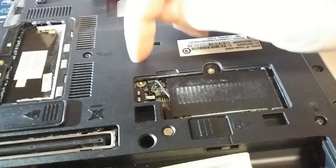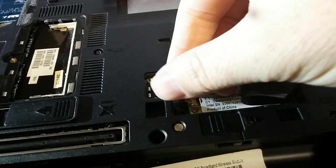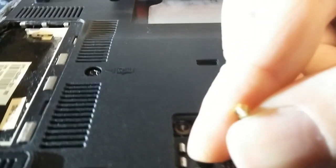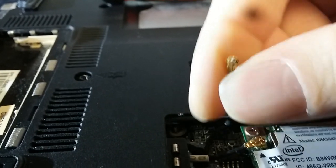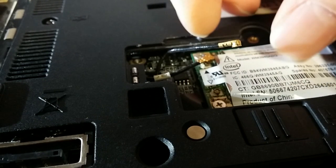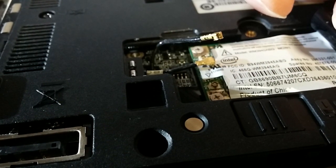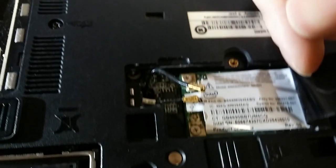One thing I wanted to say about the wireless — I've seen videos where people cut these antenna wires, and I wanted to say there's no point. These things right here are on a little jack, and the wire just lifts off. It's like a little round coaxial jack with a little pressure fitting. They just pop right off — you want to lift them straight up, you don't want to pull too hard. If you break that jack it's really hard to get it out. To put them back on, you just line it up and push it in. Pretty straightforward.